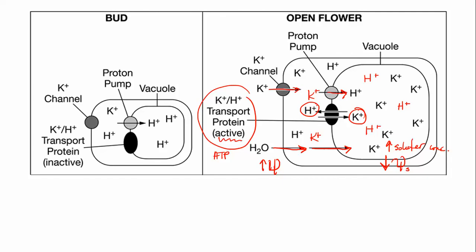So by moving around different ions, the plant can manipulate how things move. And honestly, for a lot of plants, stuff like this is one of the major ways they can move. They either grow towards or away from something, or they can kind of swell up different parts of their body with water.